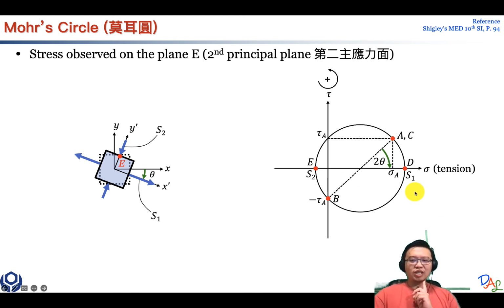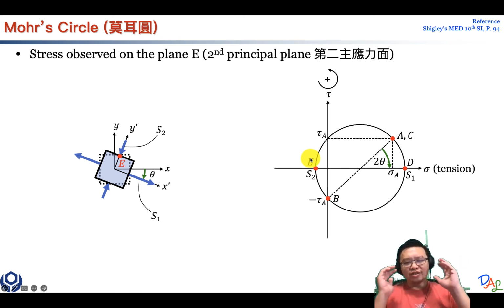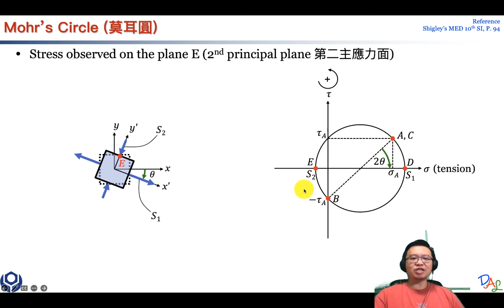The most important thing is S1. But for some models, the mathematical model that estimates whether this material can survive requires you to calculate S2, because S1 and S2 represent the circle, right? It's representing the diameter of the circle. So sometimes the calculation of S2 is necessary for future analysis. But from now on, just understand how we get it, and when we use it, you will know why S2 will be needed later on.